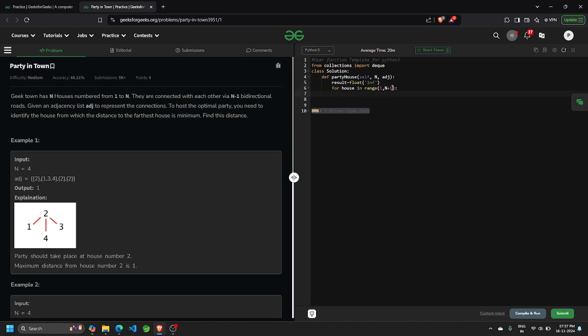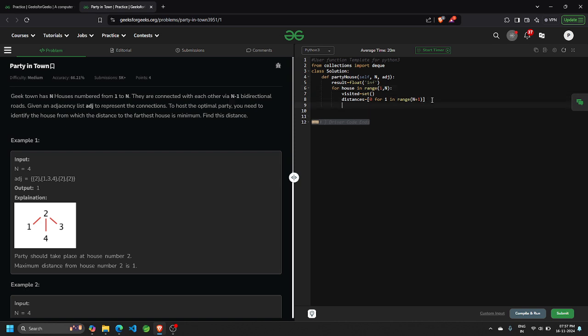First, if you are doing any kind of traversal, you will know that you don't want to get stuck in an infinite loop going back and forth between houses 1 and 2. So you will have a visited set, and then you'll have a distances array, which currently has a distance of 0 to all the houses. There's no need to do n actually, because it is an n minus one edge undirected graph.